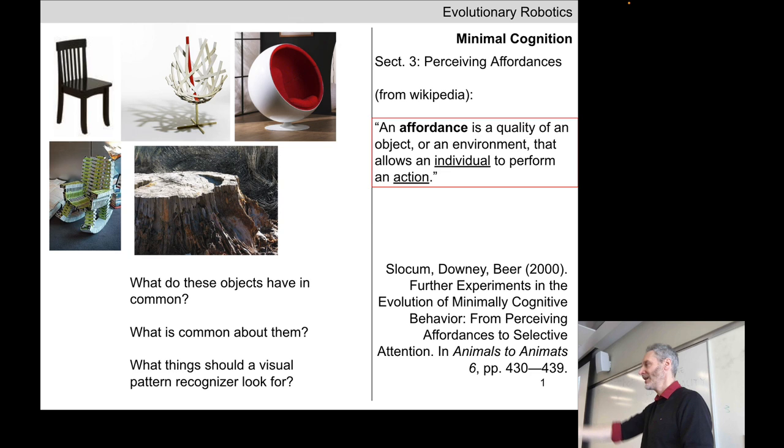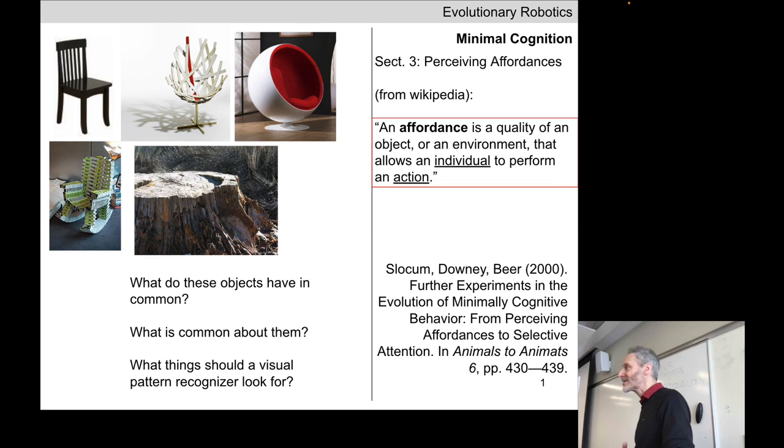When you look at these objects, obviously I chose these particular chairs because their geometry is completely different, right? Give me a geometric description of a chair that covers these objects. It's almost impossible to do. When you look at these objects, they afford certain actions to you. They advertise the ways in which you could interact with them. Taken together, these five very different objects project the same affordance. They suggest to you that if you were to place your weight on them, they would support your weight.